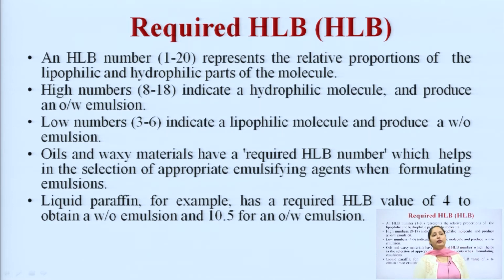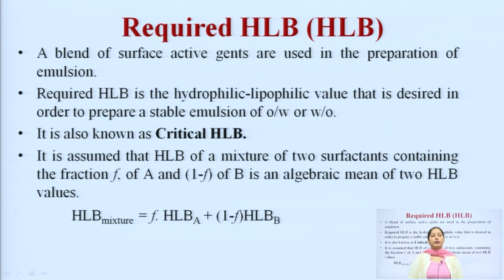Oils and waxes have a required HLB number, which helps in the selection of the appropriate emulsifying agent when formulating emulsions. For example, liquid paraffin has a required HLB value of 4 to obtain a water in oil emulsion and 10.5 for an oil in water emulsion. A blend of surface active agents is used in the preparation of emulsion. Required HLB is the hydrophilic lipophilic value that is desired in order to prepare a stable emulsion of oil in water or water in oil.